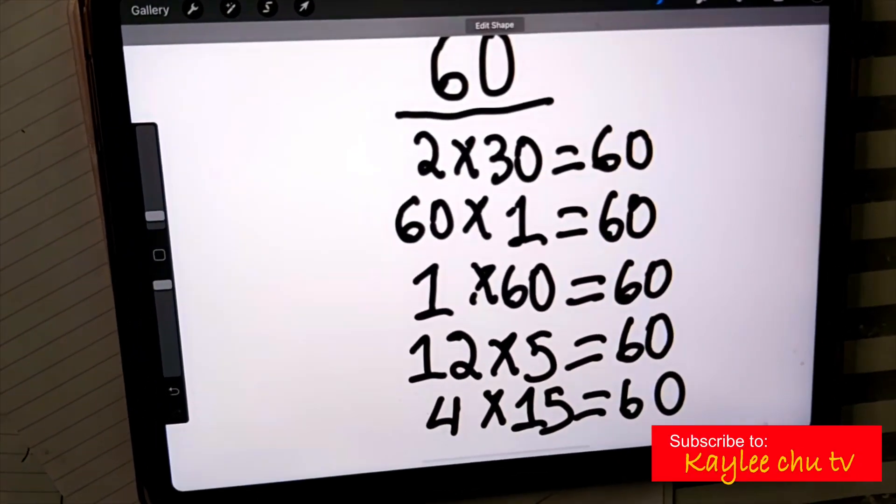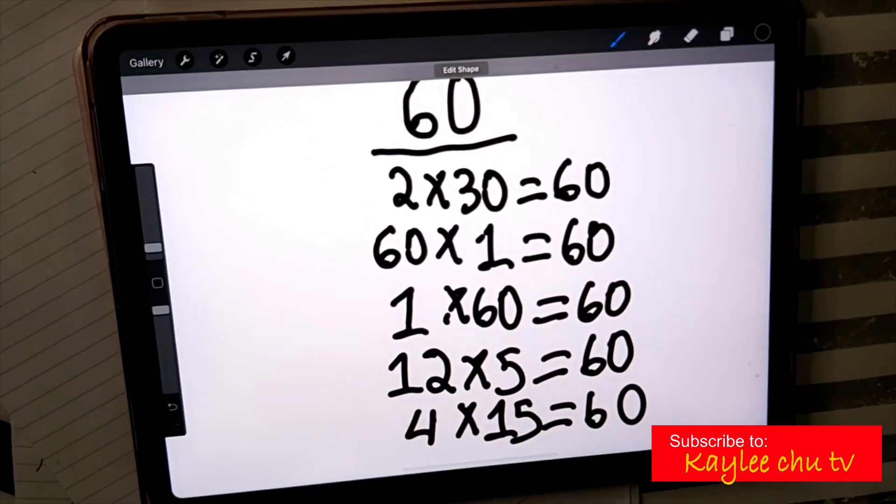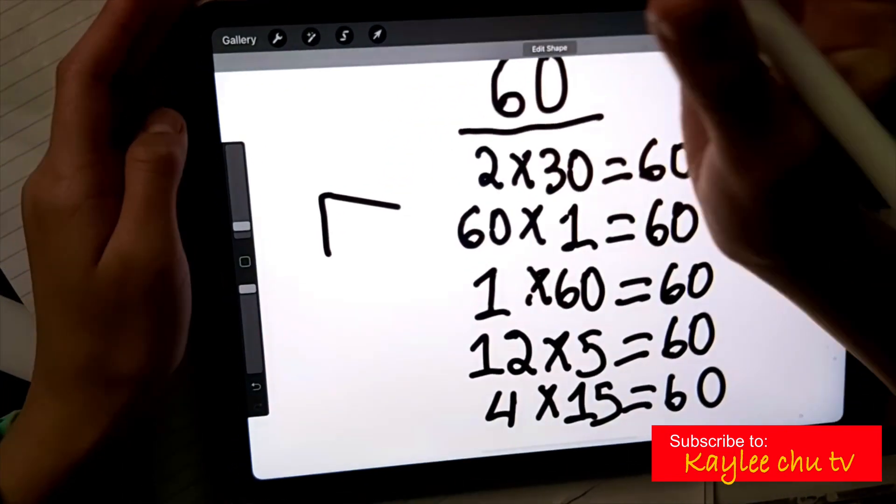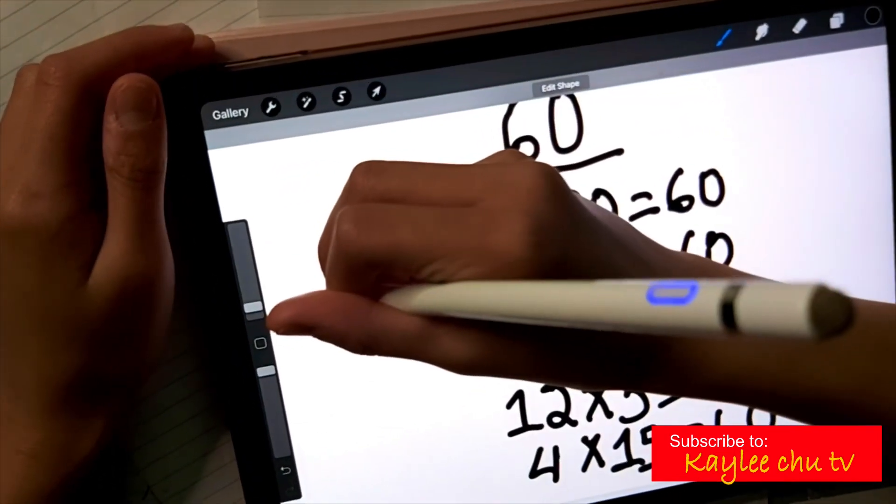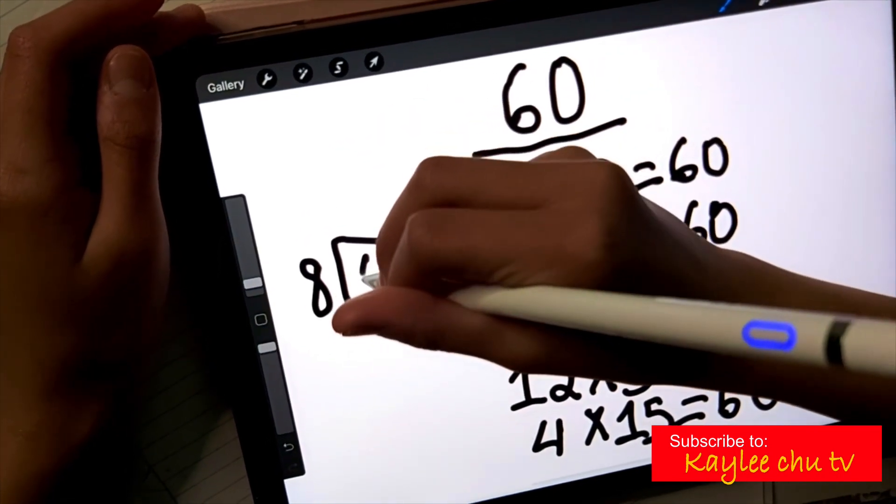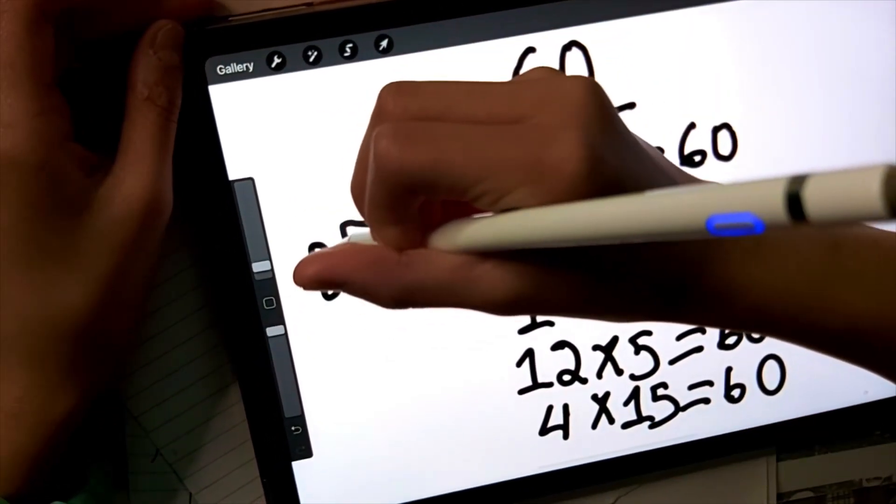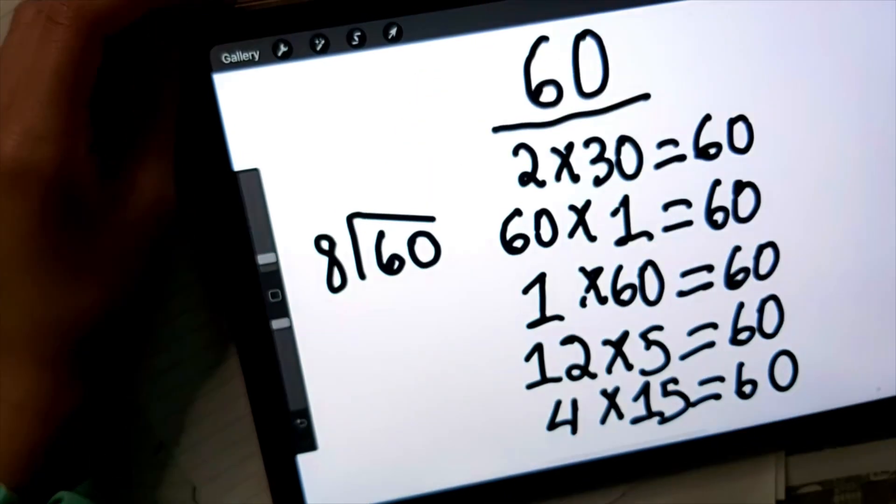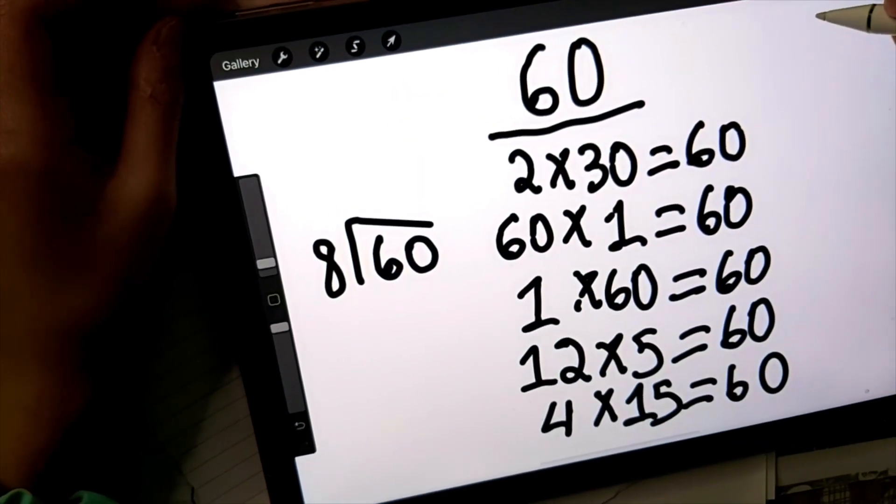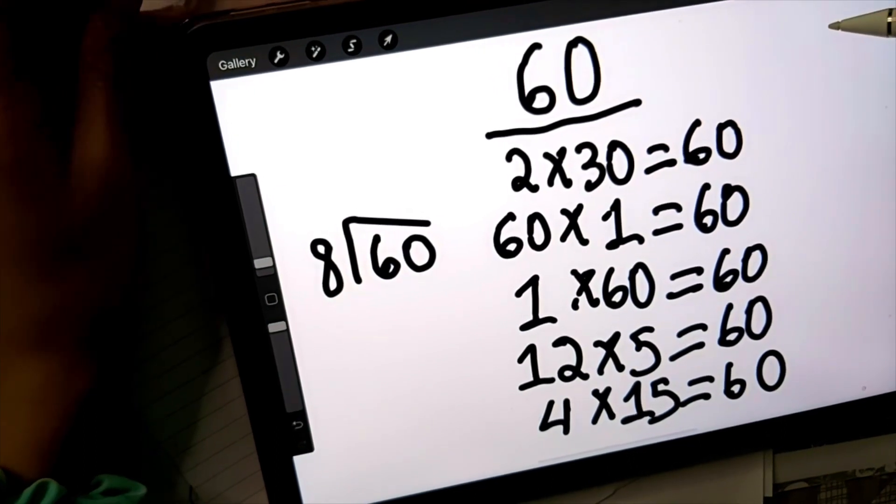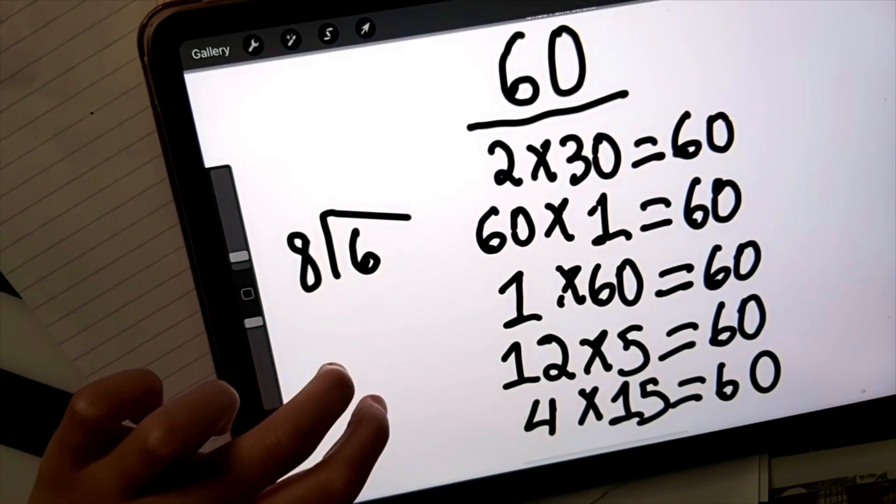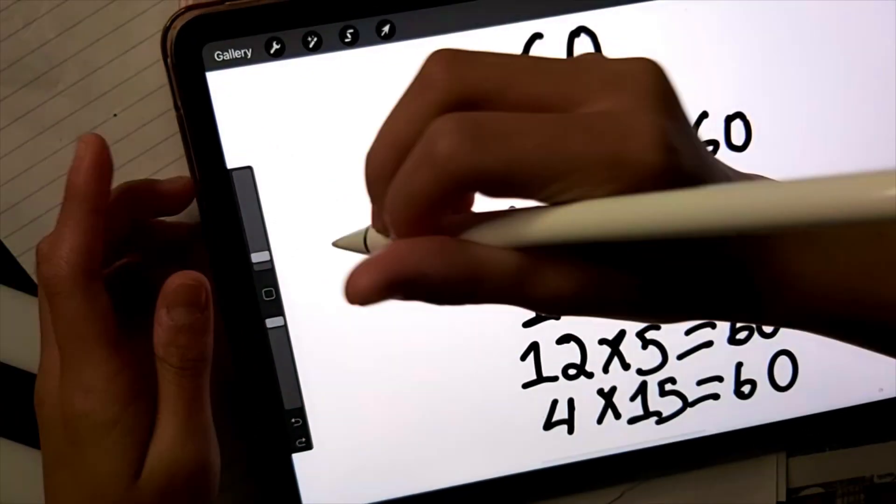A few moments later. So my dad told me that there is one more. So we're going to go and investigate and divide to see what is the last one. What is the last equation? So maybe we're going to try the 8s this time. So what is 60 divided by 8? So 8 there. Can't do that. So we're going to go to the second number. You can't. So remember my 8 tables. 8 times 8 is 64. So that's too much. 8 times 7 is 56. But it wouldn't work. I noticed. So I'm going to go erase that. Maybe try something else.